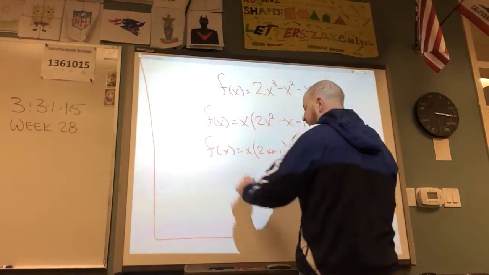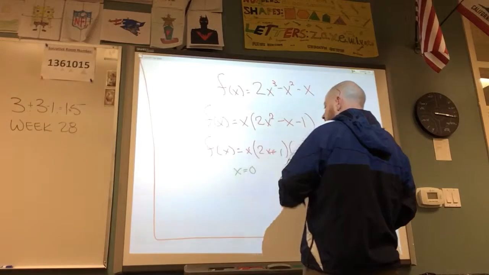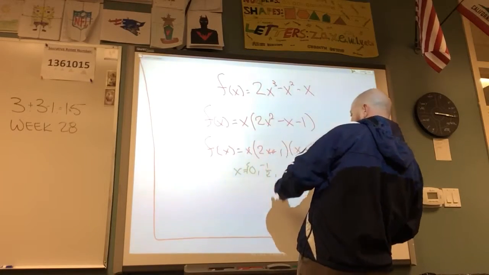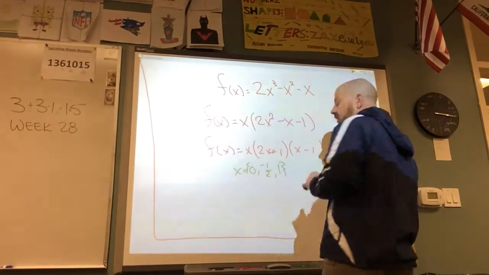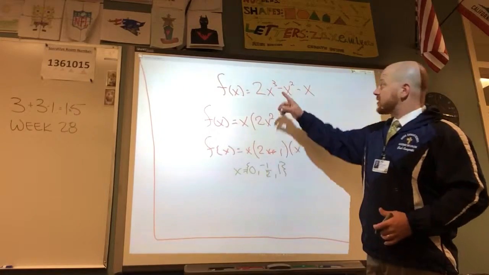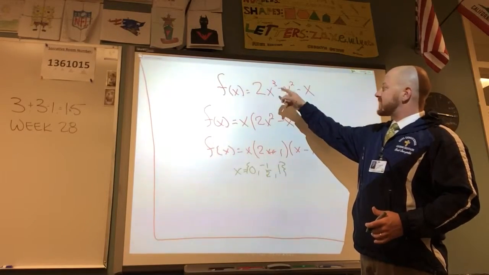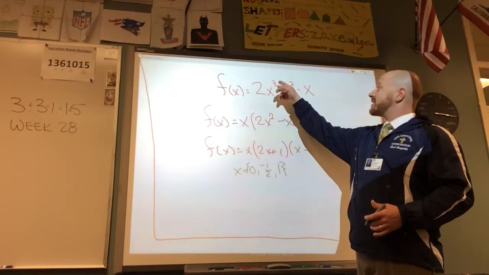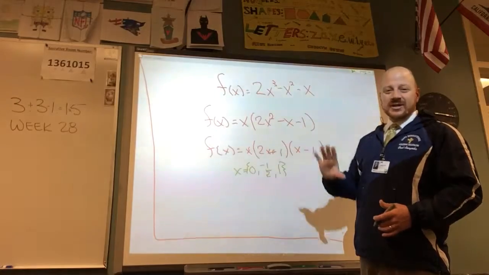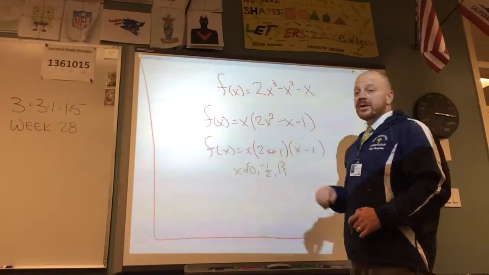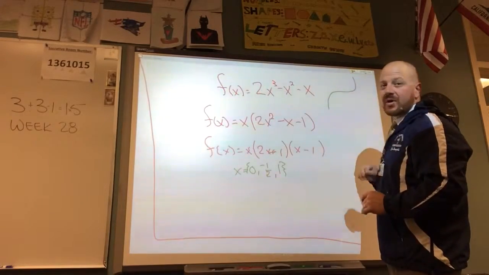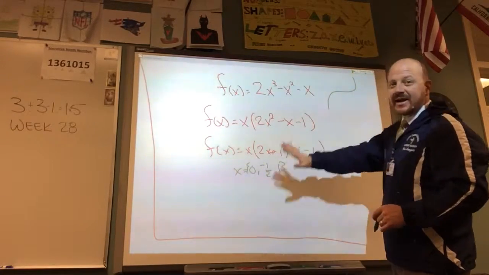And now I can see where my roots are. I'm going to have roots at x equals 0, like we said to begin with. I'm also going to have roots at negative 1/2, and then positive 1. And therefore now I have 3 different points that I can put on my graph to work with. And then you can start thinking about end behavior. What happens as x gets really, really big? Well, this x cubed is taking over the function. So this being an odd function, one side's going to get tall, the other side's going to get short. Since this is the normal one, it's going to look just like our parent function, with its end behavior going up as we get positive, and getting negative as we go negative.